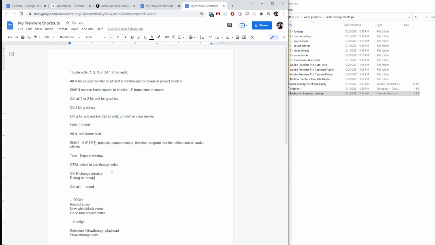So every time I do an action, I ask myself, do I really need to use a mouse for this? Can I use a keyboard shortcut, or can I create a new keyboard shortcut? And really think about what commands you are doing very often, write them down, assign them shortcuts, and then commit that to memory.